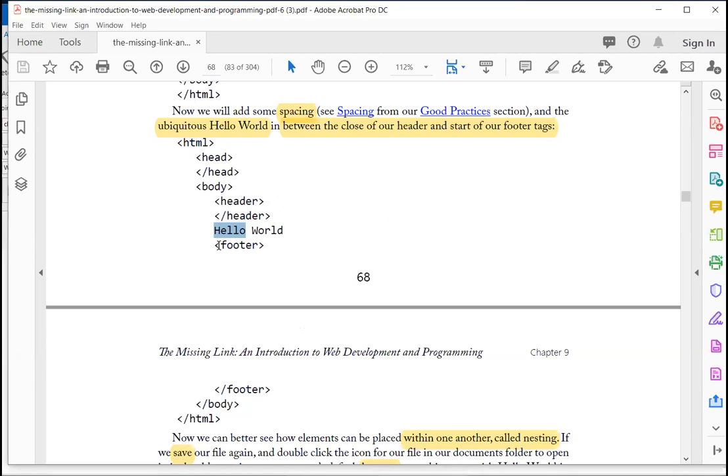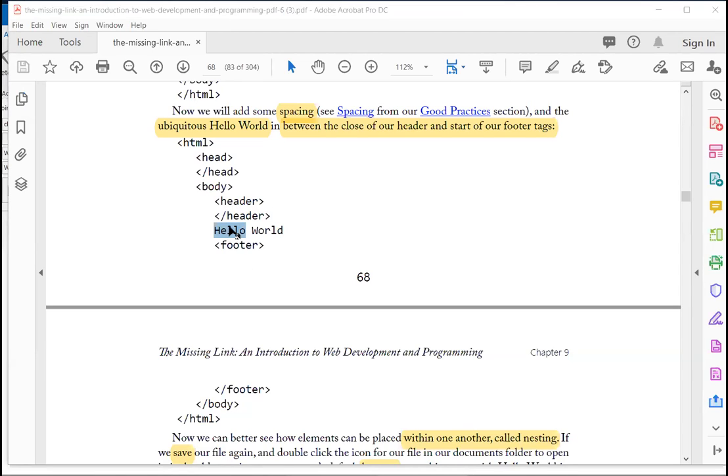Yeah, that's fine. Now, notice here that hello world is still on the same level as the header tags and the footer tags. Is that okay? Should that be indented more? Actually, it shouldn't.